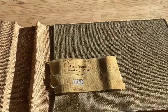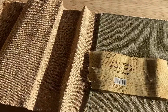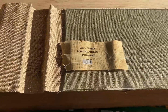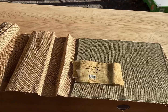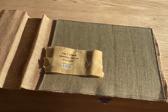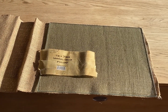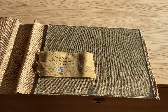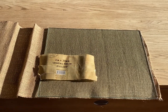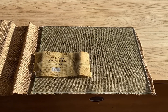Right, time to work on the doors. Now I'm actually just using this cloth that I got from the dollar store. It's actually just a Hessian table runner, which I thought would look amazing in our doors. So luckily enough, it's exactly the width that I need it. I'm gonna use the glass that was pre-existing and use that as my template to cut to size. And I'm probably gonna just wedge the glass in behind the material so that it's nice and tight in the door. So that way it's nice and sturdy, nice and safe, and we've got the look that we want as well.